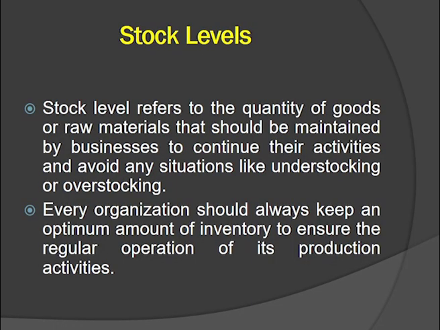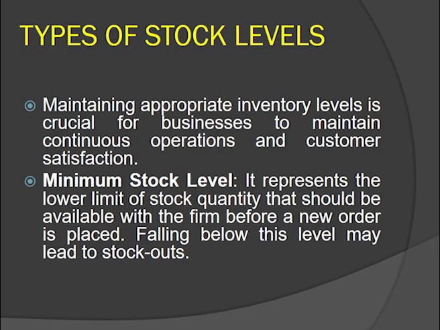Now, lastly, stock levels. What are the stock levels? Quantity of goods or raw materials that should be maintained by a business in order to see that production is not interrupted. Every organization should always keep optimum inventory, an optimum quantity, to have uninterrupted production. These stock levels are, one is minimum stock level. It represents the lower limit of stock quantity. Below this level is not desirable. It may lead to stock outs.